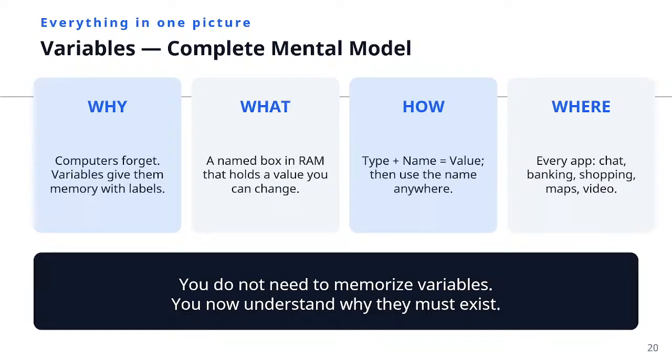Finally, we are here to complete the picture. Variables exist because computers need a way to remember things with clear labels. You create them with a type, a name, and a value, and use them in every real application. And you do not need to memorize the definition to understand why variables exist. You have become a true problem solver now.